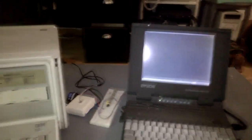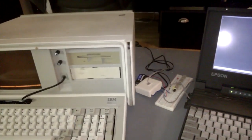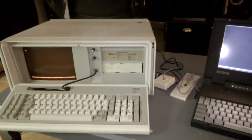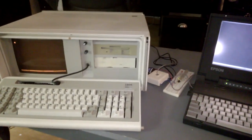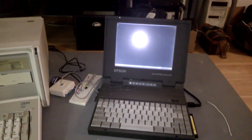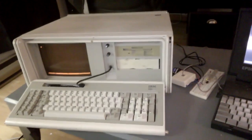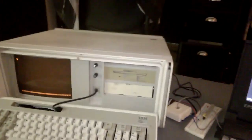So I've got my terminal emulator Bananacom running on both of these machines, and to establish a connection, basically I issue the ATD command on one computer to bring the modem off hook and wait for an answering modem, and then on the other computer I run the ATA command to begin the answering sequence, which the first modem will hear, and then they'll begin the handshake. It doesn't matter which computer does the dialing and which one does the answering. Just do one on one and one on the other.